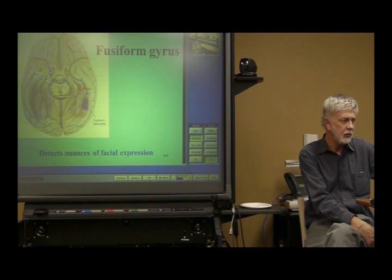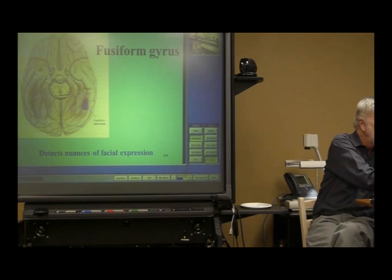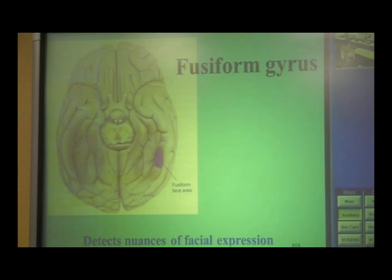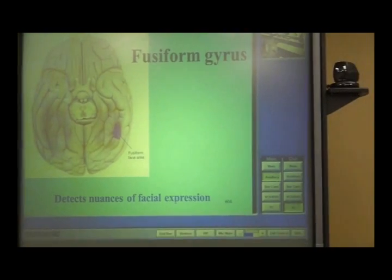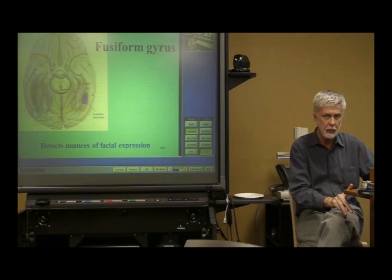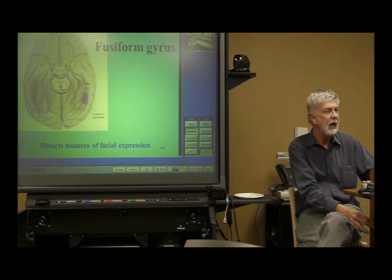One more element about oxytocin is really quite interesting and may lead to significant new treatments for autistic spectrum disorders. There's an area at the bottom of the temporal lobe called the fusiform gyrus. When healthy, emotionally high-functioning individuals have metabolic brain imaging done while being shown pictures of human faces — especially faces expressing emotion like happiness, anger, or fear — this brain structure lights up like a Christmas tree; it's metabolically hot. However, when people have Asperger's disorder or autism and are shown human faces, this particular brain structure does not become metabolically active.